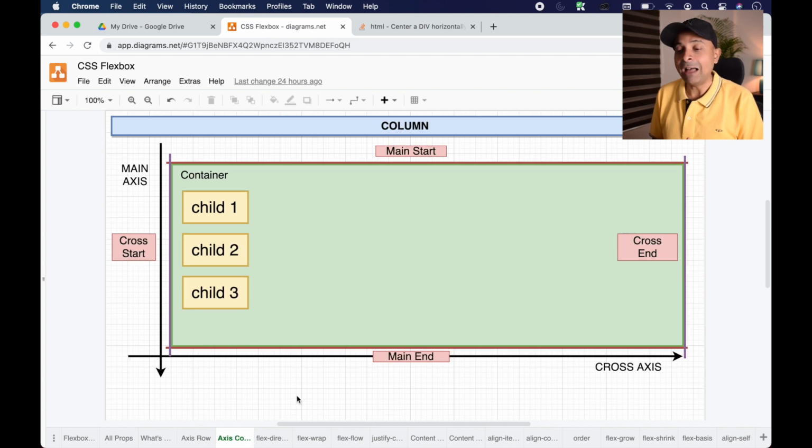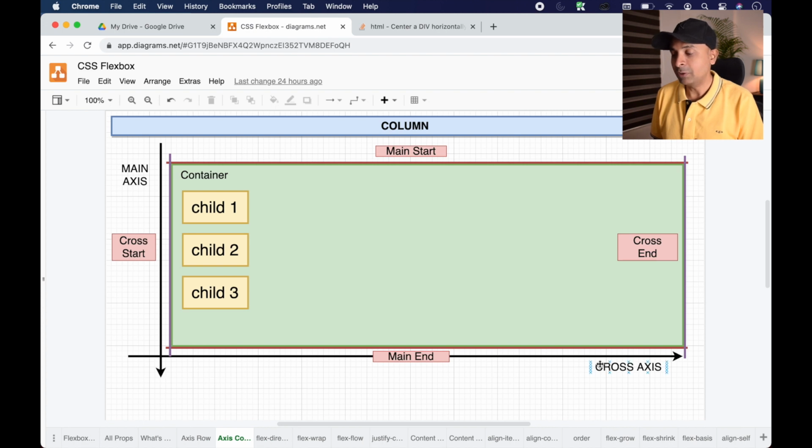Similarly, we are going to have a column. So when the children inside your container are aligned vertically, in that case, your main axis will be the y-axis, and your cross axis will be the x-axis. Okay, and again we are going to have similar terms there also. In case of main axis, we are going to have a main start. So this is your main start, and this is your main end.